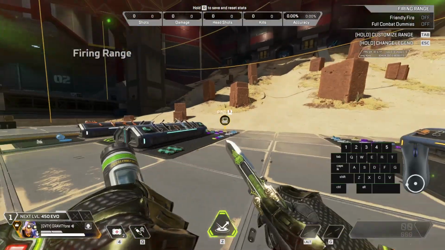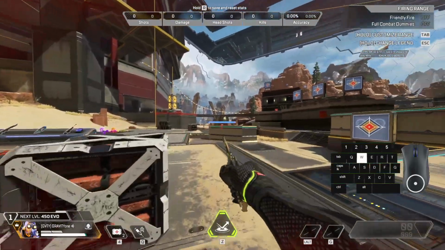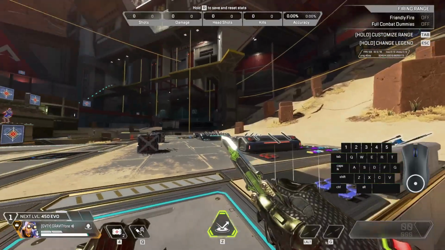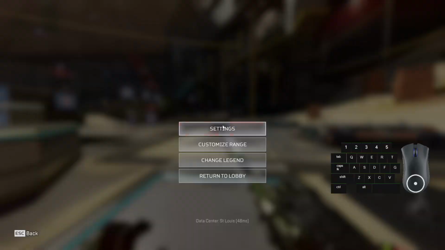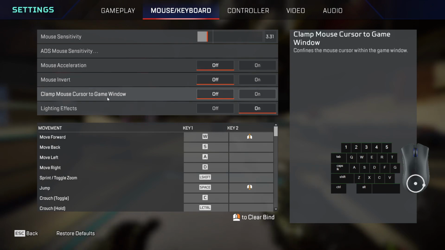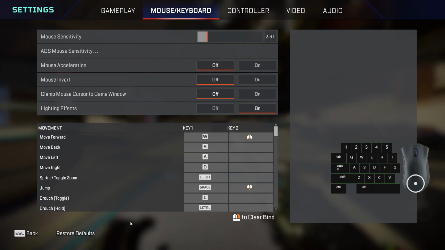And yeah, now that we're in game, boys, I think it's time to actually show you how to tap strafe. Before you set any of this up and try to learn it, the first thing I want you to do is go to settings. This is basically the foundation of how you're going to be able to tap strafe.